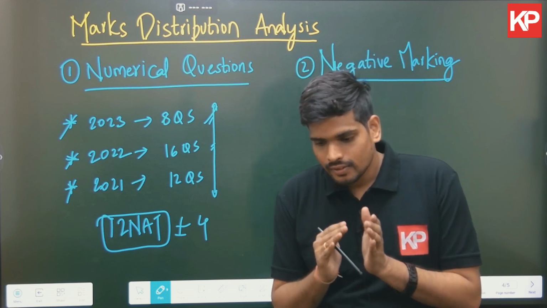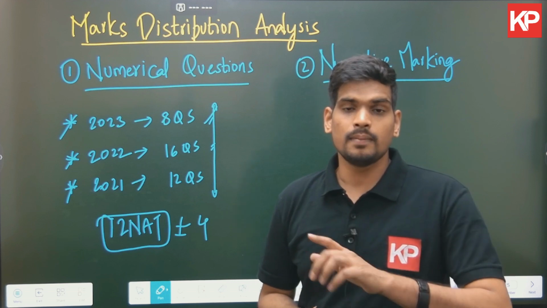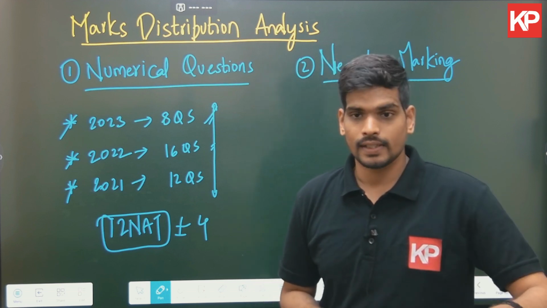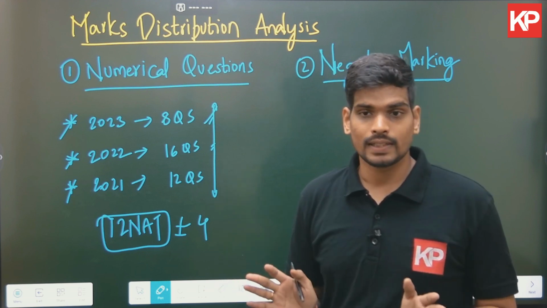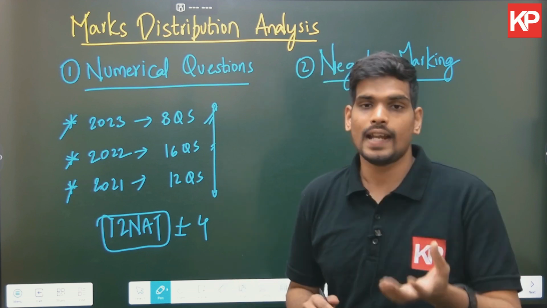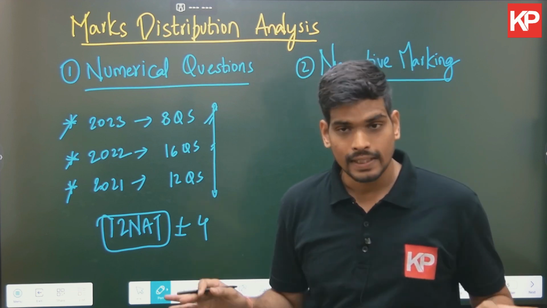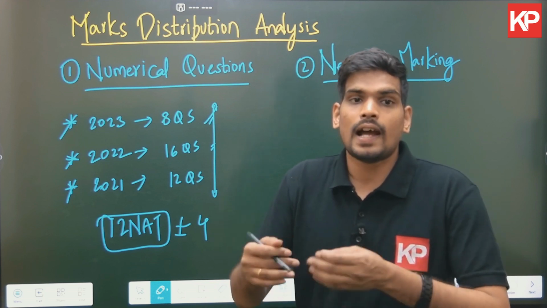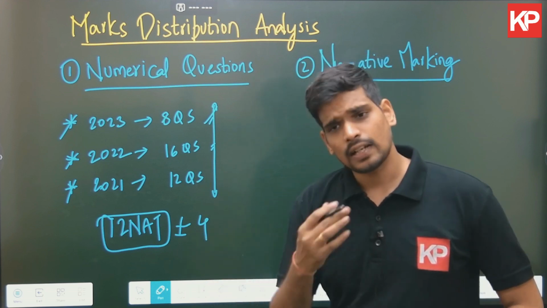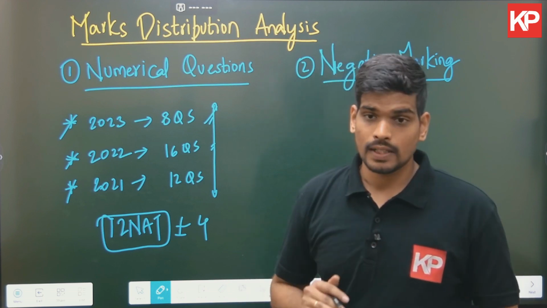So there are fewer numericals in GATE 2023. That doesn't mean there will be fewer numericals forever in the GATE exam. The deviation which you saw is in line with the deviation which always happens in the GATE examination regarding every aspect. Sometimes some subjects do not have any questions, and from the same subject, just next year you will have 5 to 6 marks of questions. That also has happened.